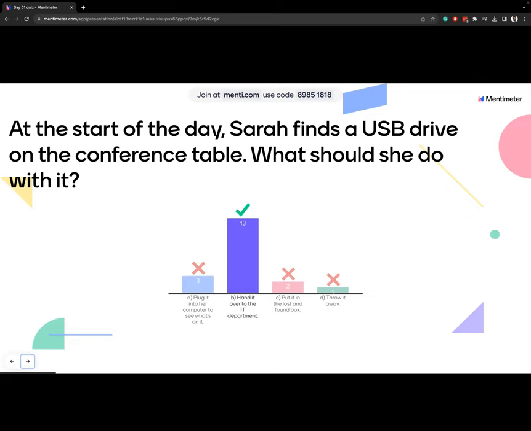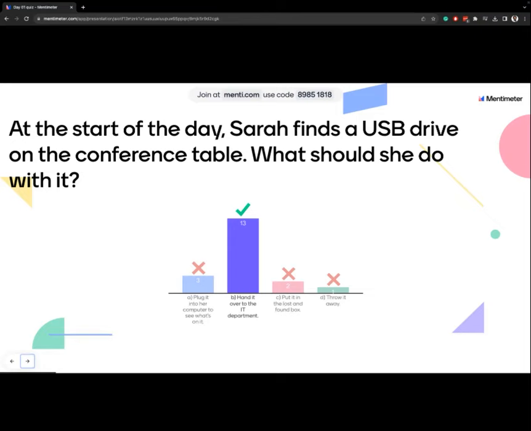So you will be surprised to see many people actually plugged in these devices. I mean, it's none of their business, right? It was not their USB device, but out of curiosity, they would plug this in. And the researchers published a very interesting paper based on the findings. So you can refer to that if you are interested.